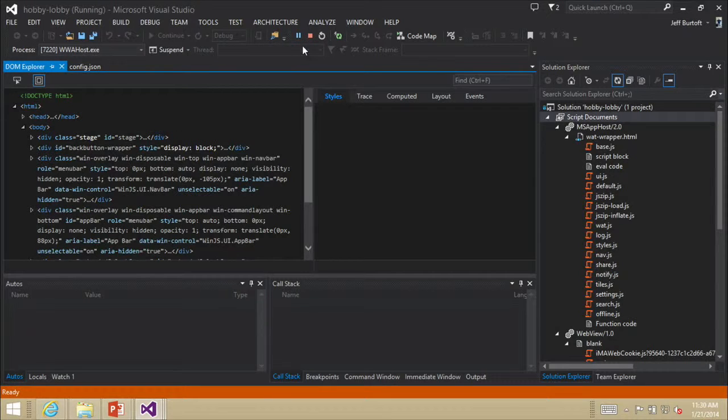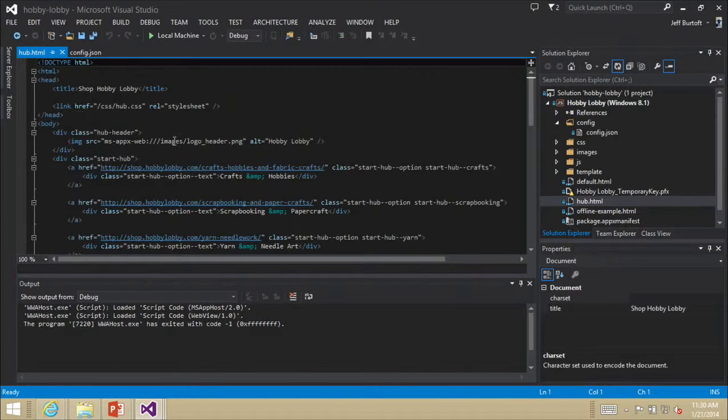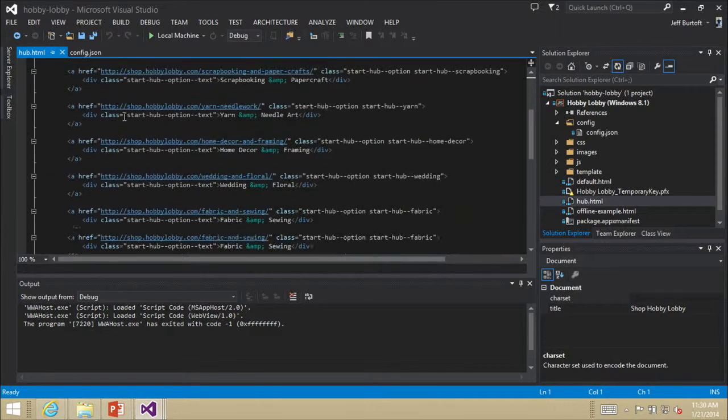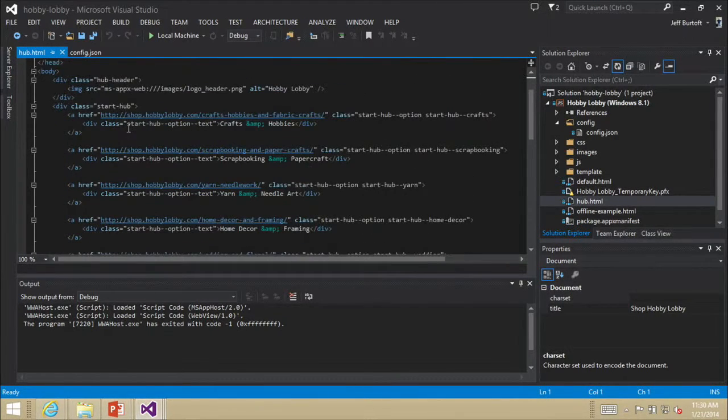But additionally, we actually built out a native homepage for this. And you'll see one of the differences here in my home URL section here. I'm actually pointing to a local page. So I have a local hub page here that we've built in HTML, and this acts as the landing page.